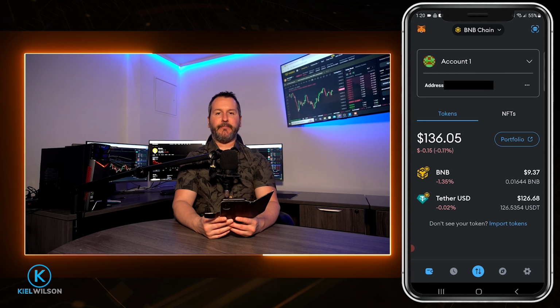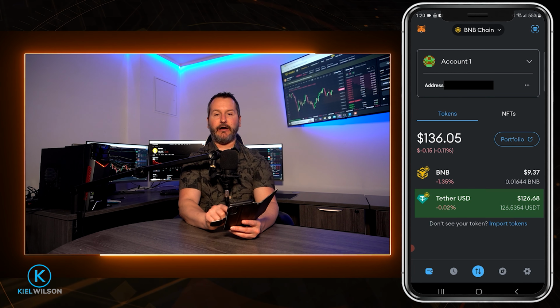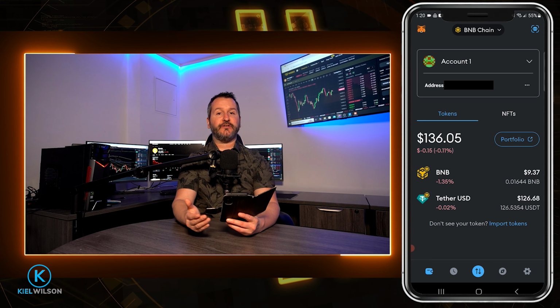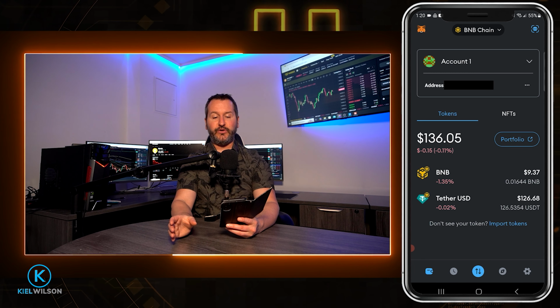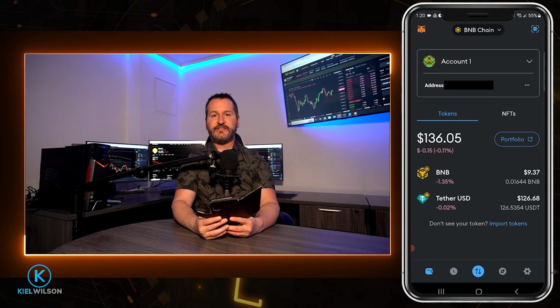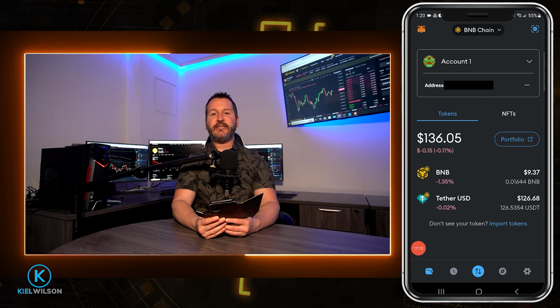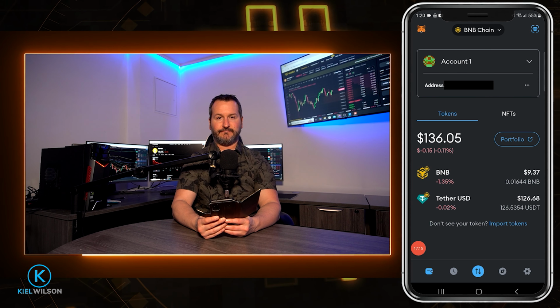So I'll quickly bring my Metamask wallet into frame. And now that I'm back inside my Metamask wallet, you can see the Tether has now arrived. And that can take a little bit of time. Now here's a quick tip with this. If it's your first time sending any assets from Weex and into your Metamask wallet, just send a small amount first. When the smaller amount arrives, as you intended, then you can have the confidence to send in larger amounts. And there you have it. That's how you can transfer Tether off of the Weex platform and into Metamask.